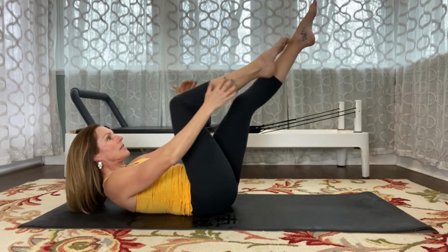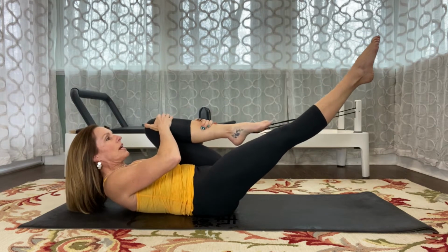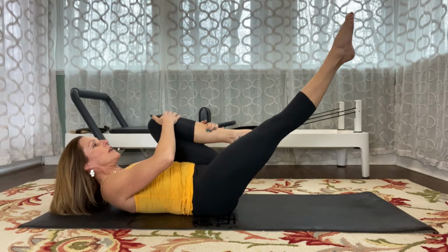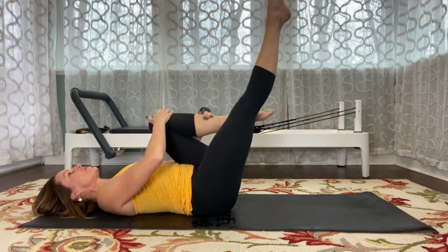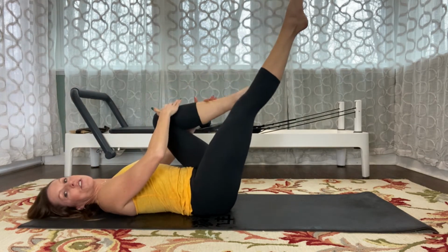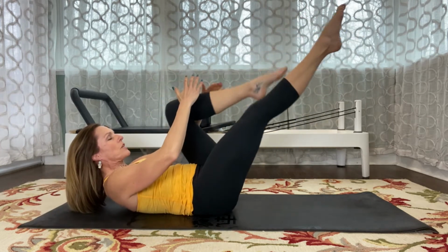And now switch legs. And switch. If your head starts to bother you, your neck starts to bother you, keep those legs moving, and if you want to bring your head down, that's totally fine. Just make sure the legs come up higher to the sky and that back stays firmly pressed into the mat. And then try and come back up. We have two more each leg.